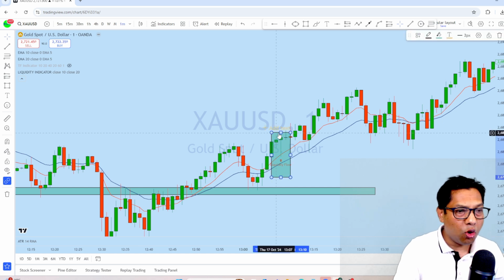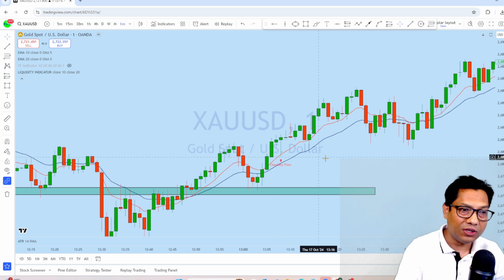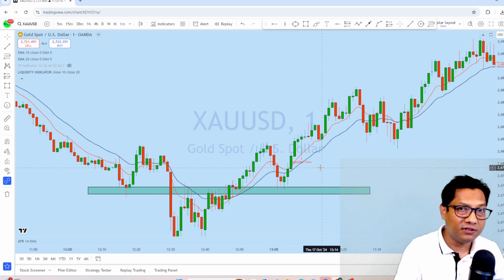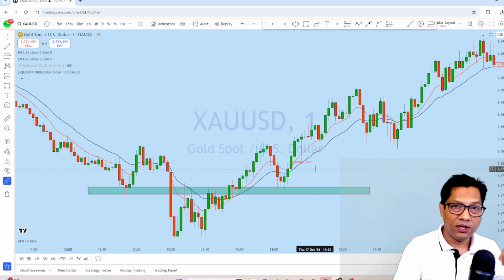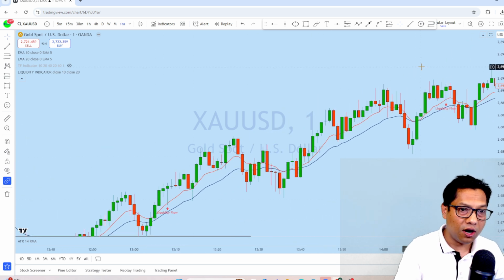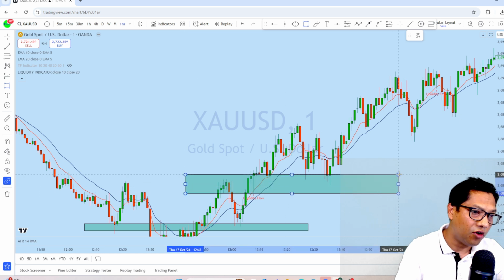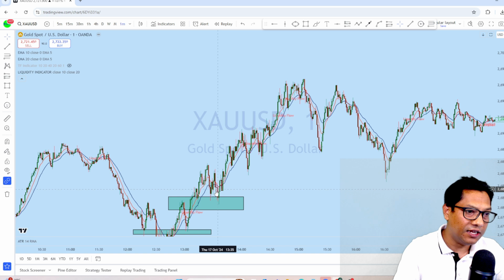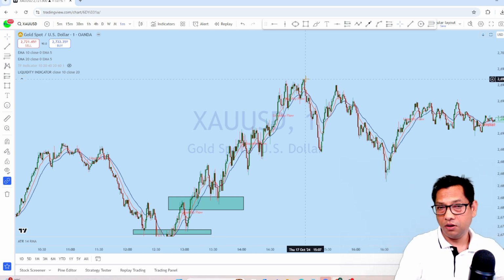Now it doesn't mean that you only wait for one candle to show you the liquidity flow, but it is the way that we understand when the smart money is coming into the market. It can be one candle, a couple of candles, but the more liquidity flow that we can see, the stronger the movement. Now if we look closely, we can see that after this candle formation from this level, there was a massive bounce to the upside, and the market made its move to the upside with a stronger momentum.